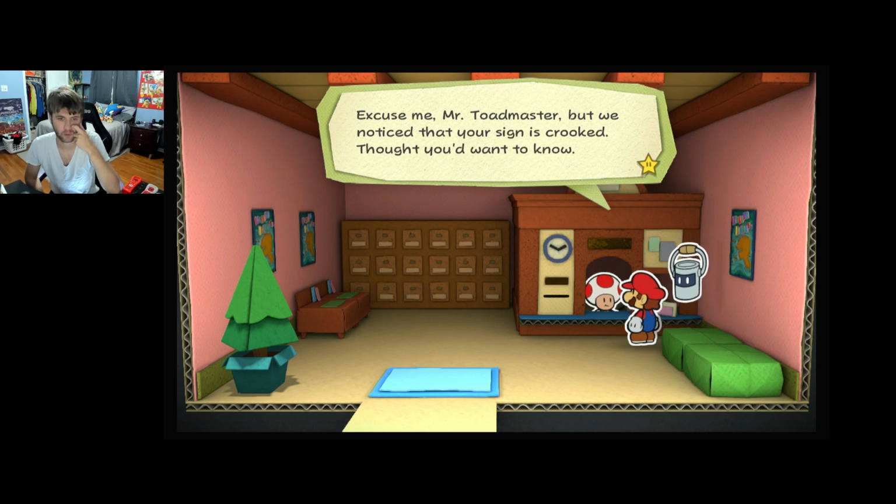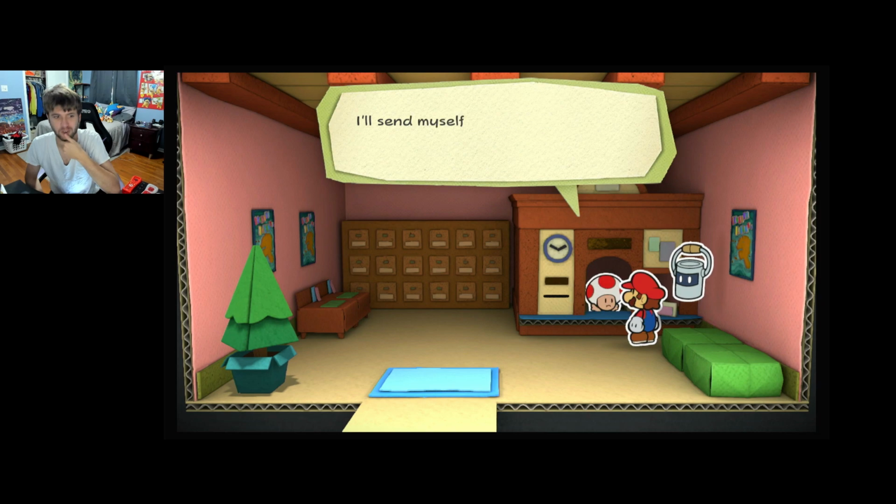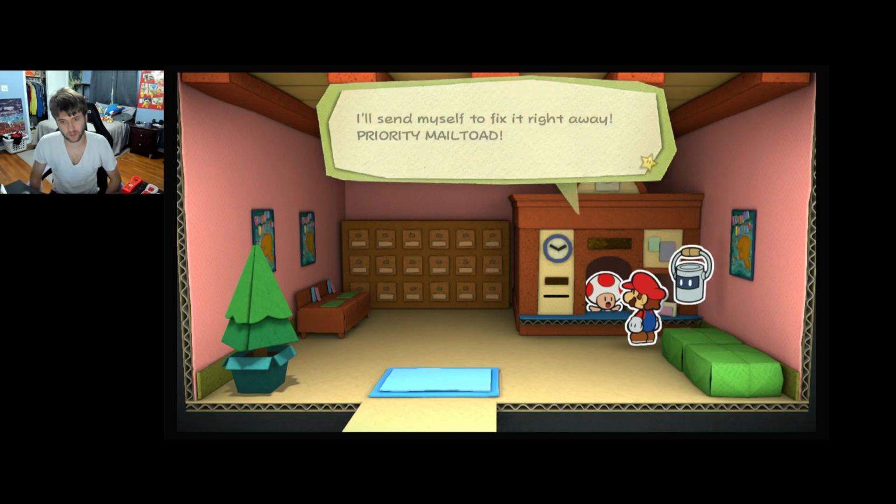Hey, anyway, Mr. Toadmaster, but we noticed that your sign was crooked and thought you wouldn't know. Crooked sign, that's a terrible sign. I can't have people thinking this is a... Okay, as much as people hate Color Splash, I will admit it does have some very clever dialogue. I'll send to fix it right away. Priority mail Toad.